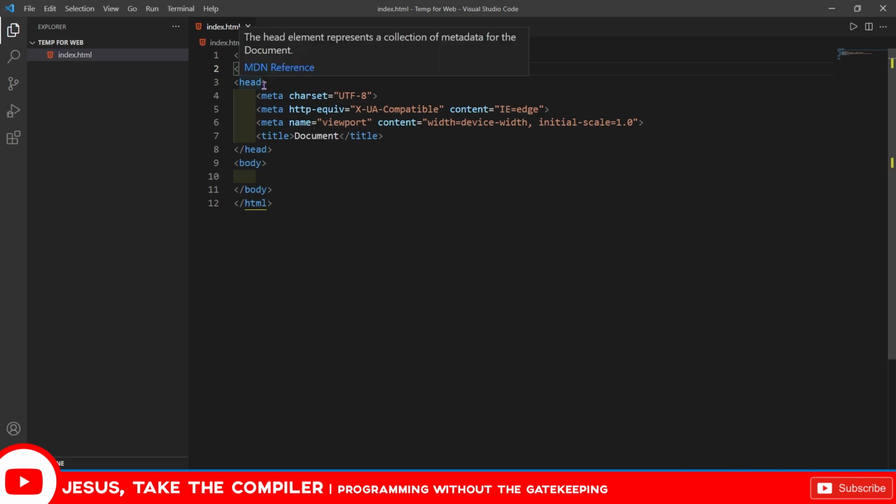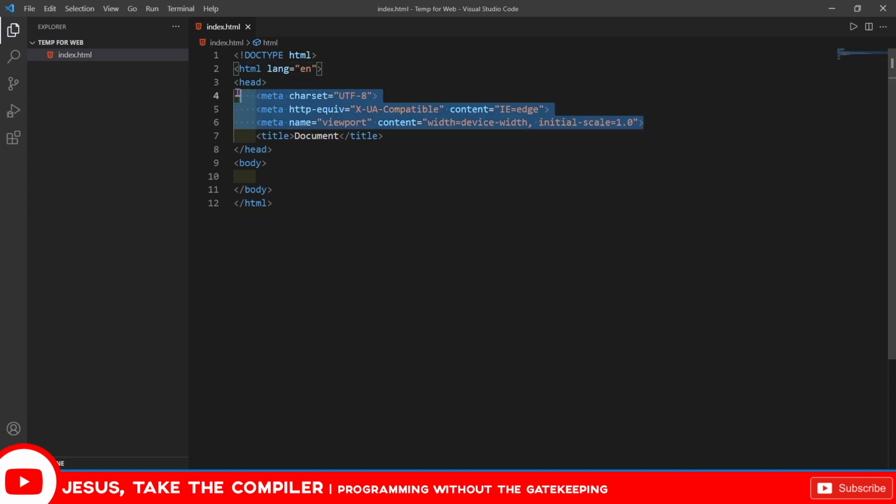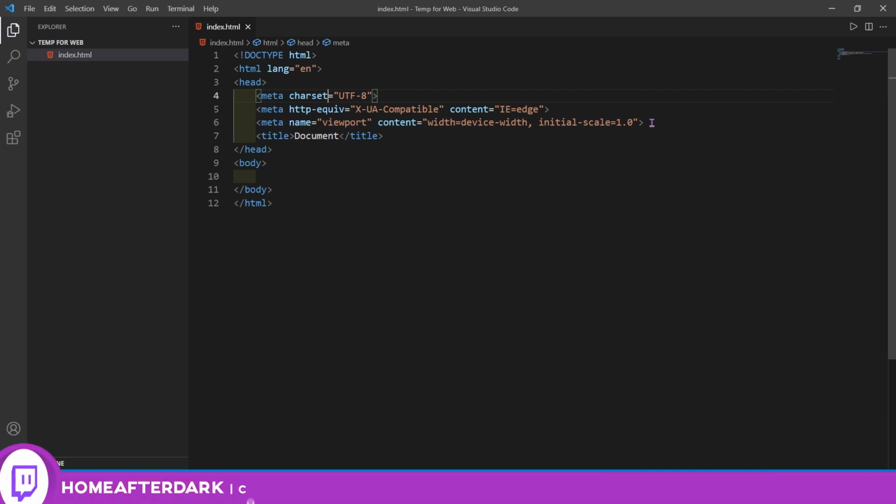So then we go into the head here. And what the head is doing is essentially holding a lot of information about your web page. And you see all of these meta tags here, and we'll talk about them in a moment. But if you go to a Best Buy, Walmart, or Amazon, you may see a zillion of these meta tags, because you could do a lot of interesting things with these tags. There are descriptions about your website. There are keyword meta tags that you could add in. And that's not the focus of this class. That would probably be something closer to SEO or something along those lines.